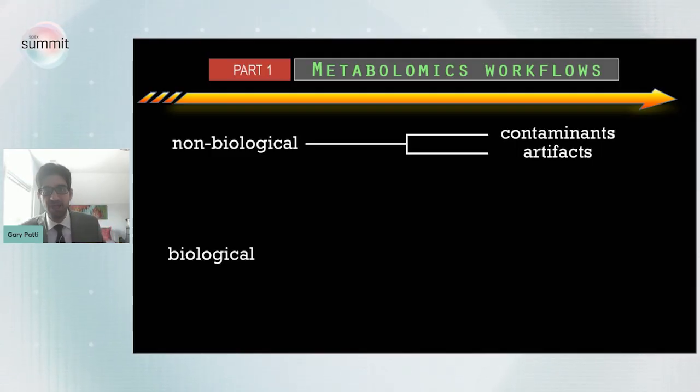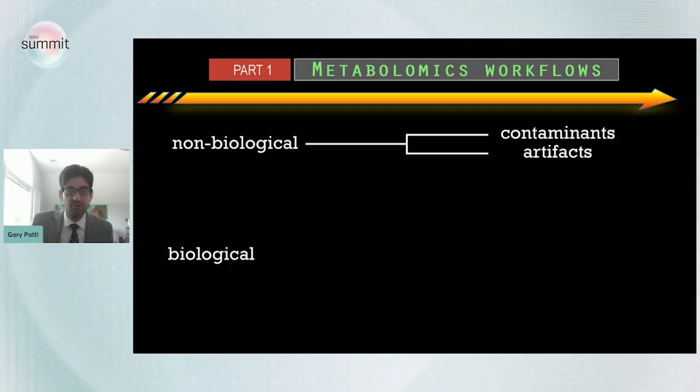The other source of non-biological signals that we get are artifacts. Artifacts are not real molecules, but they are denoted as peaks in the data processing workflows. These can arise from things like electronic noise, or they can be small deviations in your chromatographic baseline that the peak detection software falsely says are real signals.